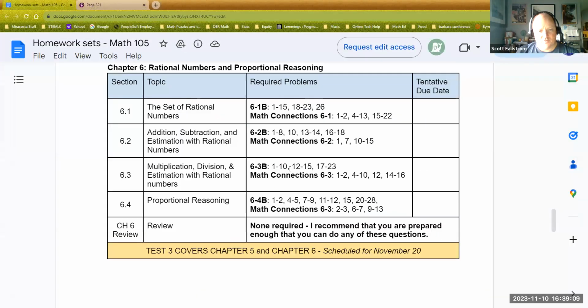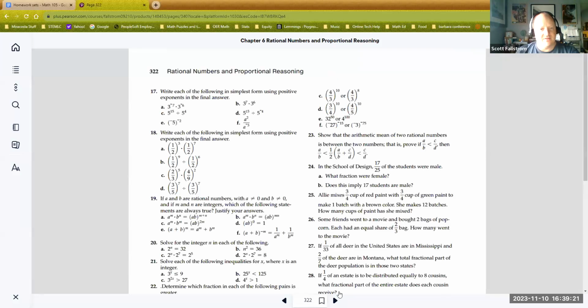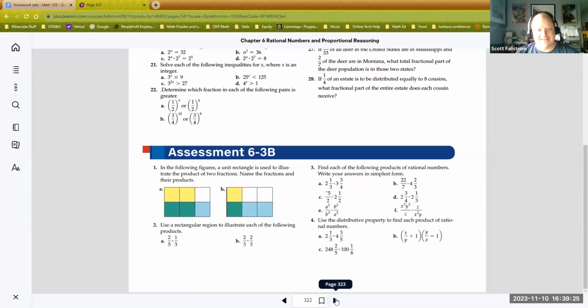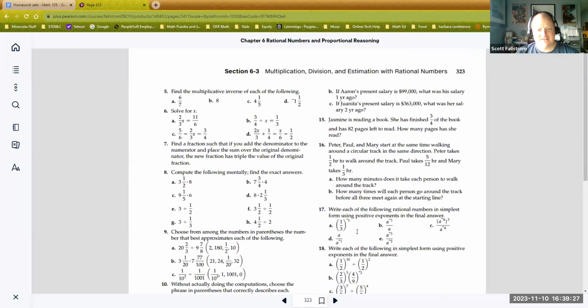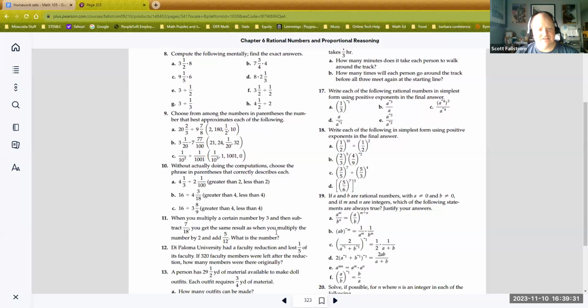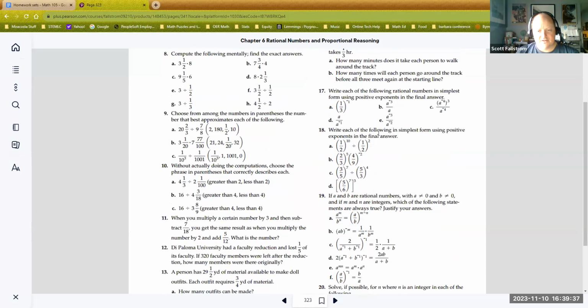So 6.3 homework looks like 1 through 10, 12 through 15. So basically I skipped 11 and 16. All right, let's take a look at these and see how they look compared to what we talked about in the first component. I skipped 11, which is you multiply by 3. So that's very algebraic. For 16, I just thought the wording of that one was too complex.